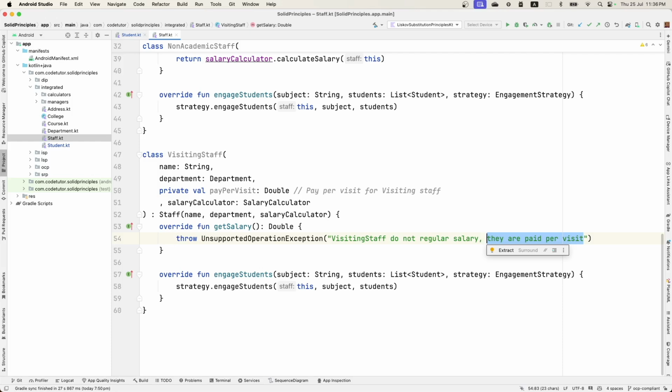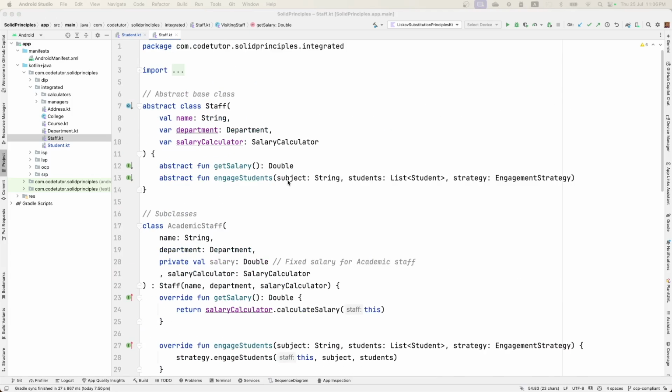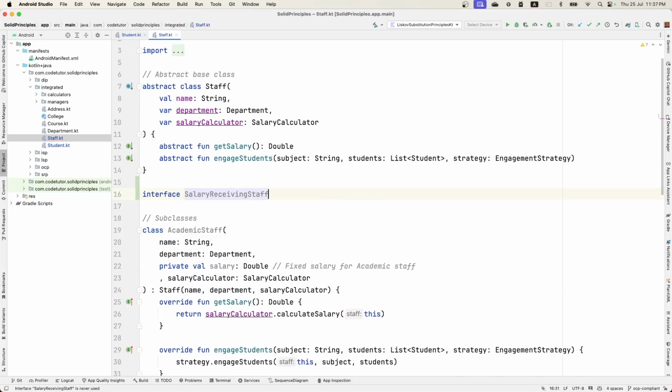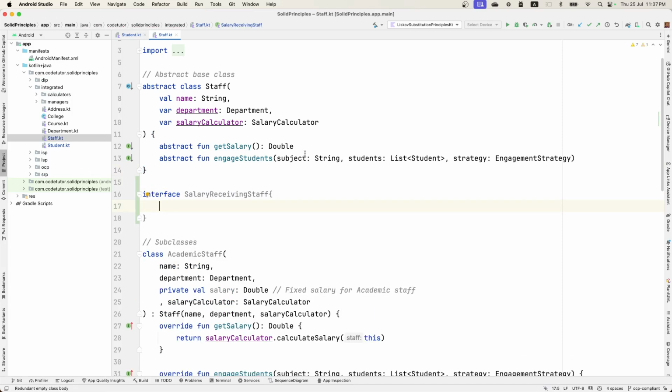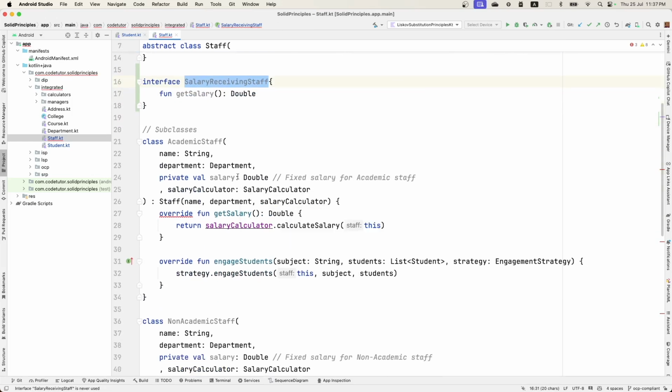So once again, how do we refactor this? We create an interface and move this problematic function into it. Let me create an interface here and call it SalaryReceivingStaff, and in that let me move the abstract function getSalary. All the staff which need this implementation will also have to implement the SalaryReceivingStaff interface.